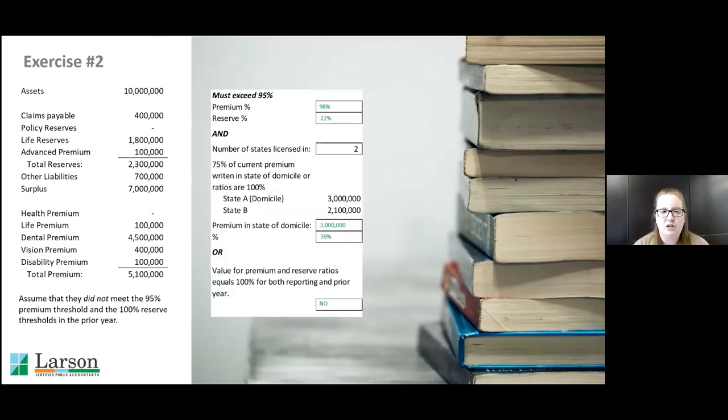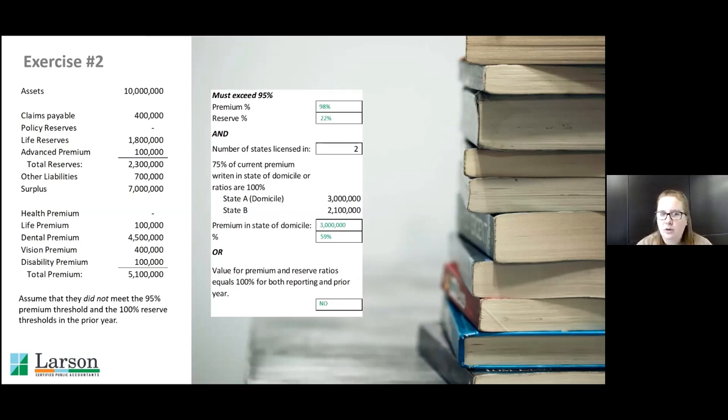The reserve number, though, that you'll note is that a majority of the liability they're carrying still relates to life insurance. So at this point, we can already stop on this one because they failed that first box and there's not an alternative for that one. That's one of the requirements. They would not file a health insurance blank. In this case, from the limited information we have, it looks like life insurance is the option they would need to file an annual statement with.